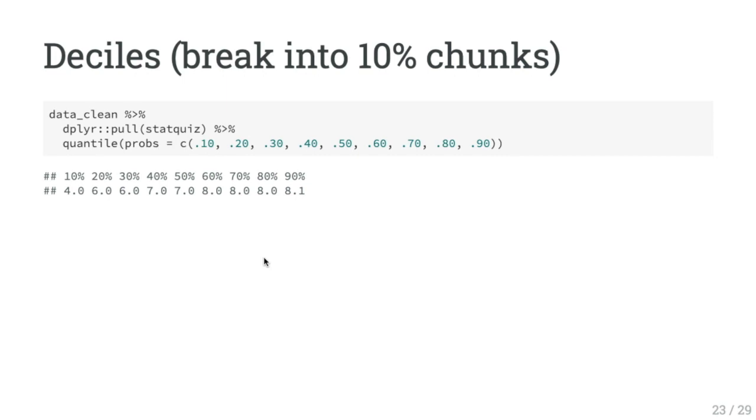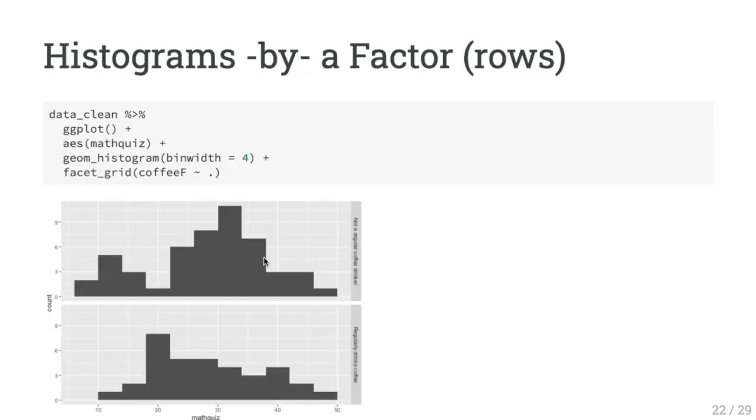So the last thing we're going to talk about is another way to break up the data. A histogram, like you were seeing, is just chopping up this continuous data into pieces and then counting how many fall into those pieces. So here there's 2 that fall into this area between here and here.